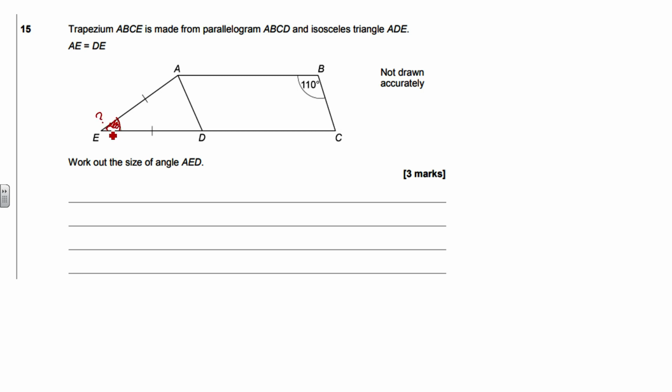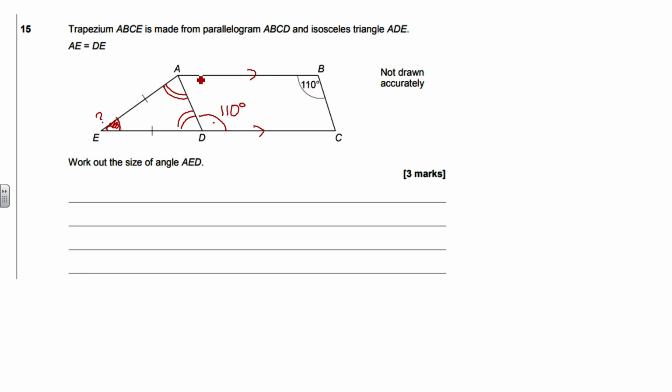So I can see that the key to working out what that angle is, is working out what these angles are. Now I'm in luck that these angles are the same because it's an isosceles triangle. But what are those angles? The only information I've got is that this parallelogram here has the angle 110 here. Well, if this is a parallelogram, then I know that the opposite corner angles are equal. So I can say that that's 110 degrees.